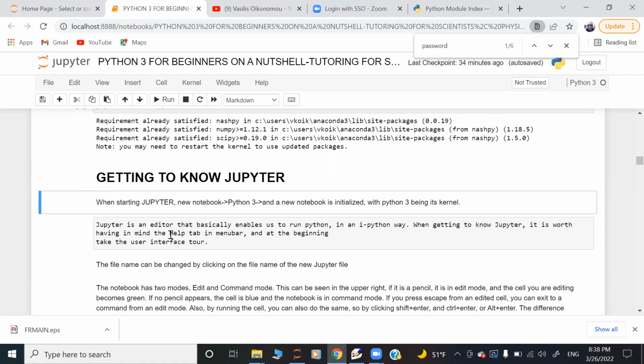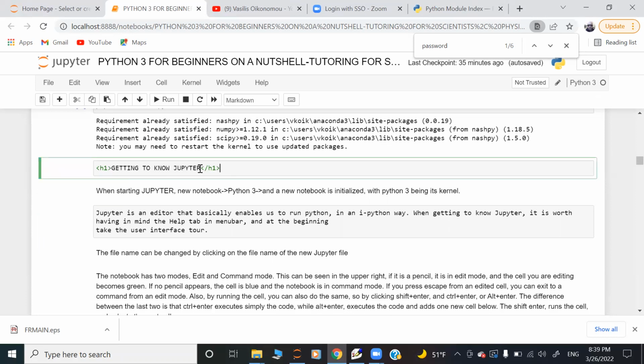The difference with other programs like PyCharm is that PyCharm is directly a Python programming environment. This is a hybrid environment where you can have code, perform calculations, and also write comments. You can write comments directly to the Jupyter shell by, for example, writing in HTML format or LaTeX format. So how can we understand that this is HTML or LaTeX?